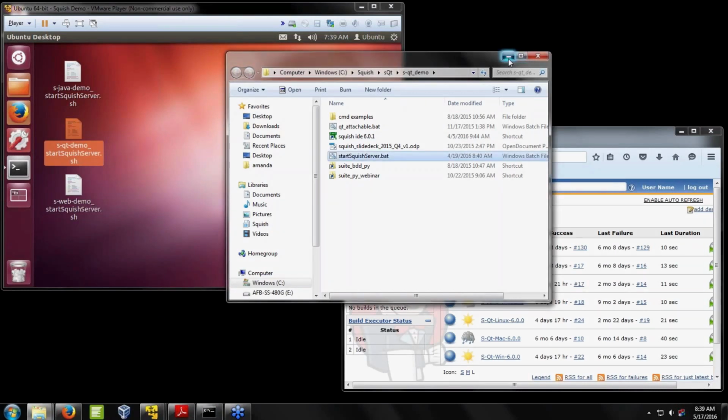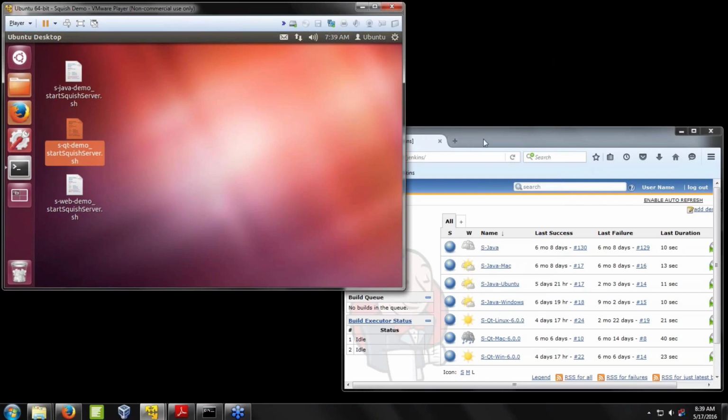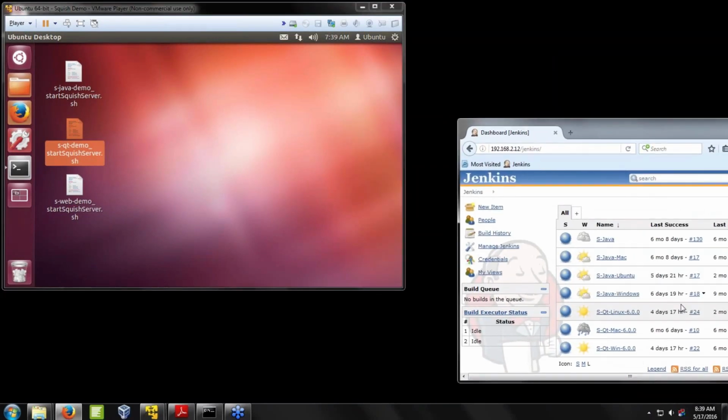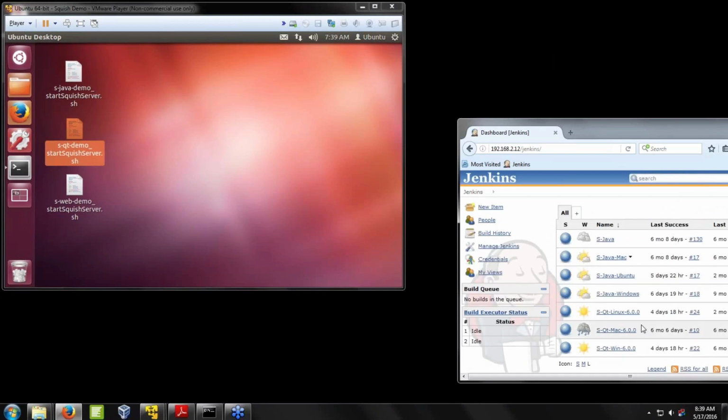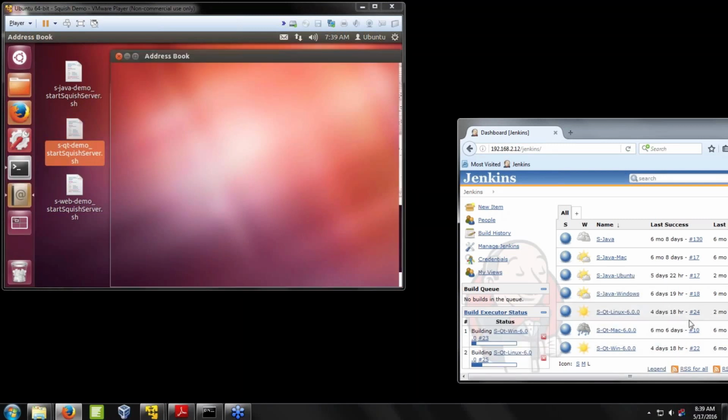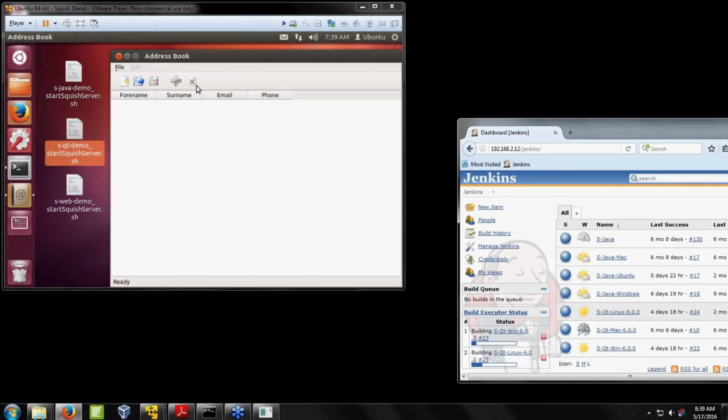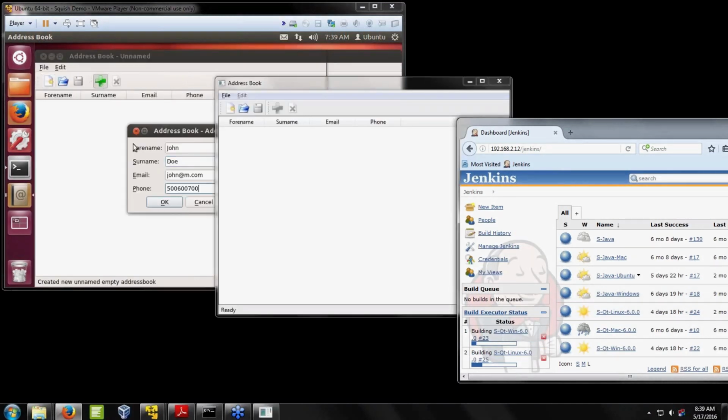And now what I'll do, I'm going to run this here. I'll come here and execute against my Linux box. I'm going to do a build. So with Jenkins I can have build steps, which as a build step I can have Squish execute tests. So I'm going to run it from here, and I'll run from here. And what that's going to do is execute tests. You can see one's now running across the Linux box, the other is running natively on this Windows box.